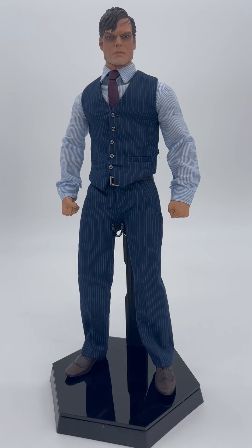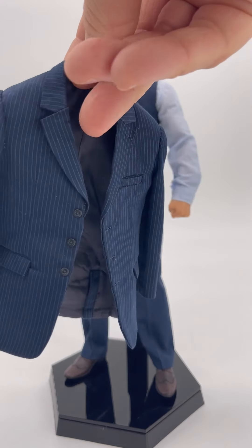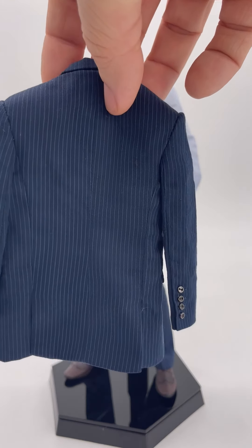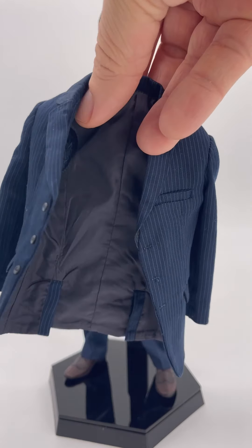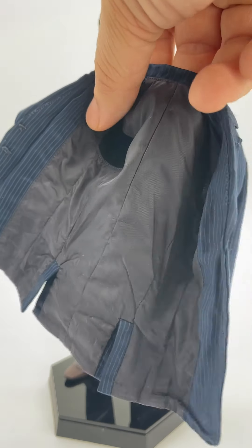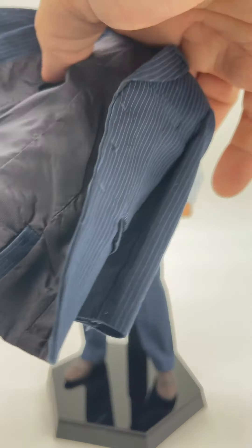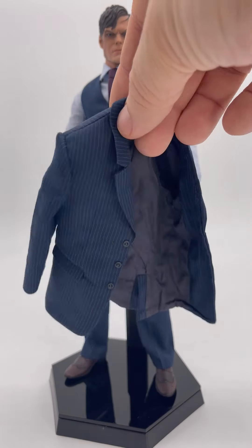This being the Christian Bale clothes set. A couple of things to point out immediately: what you see is what you get, plus the suit jacket. Just absolutely beautiful tailoring. It comes with a few wrinkles and depending on how anal you are, you can take a steamer to it or something of the sort. Just absolutely fantastic tailoring every time by Daftoys. Just the fact that they even do the seams and the inside of the suit — most people probably aren't even going to see it, but they went to that next level and made this beautiful inside texture. Absolutely beautiful pinstripe suit jacket.